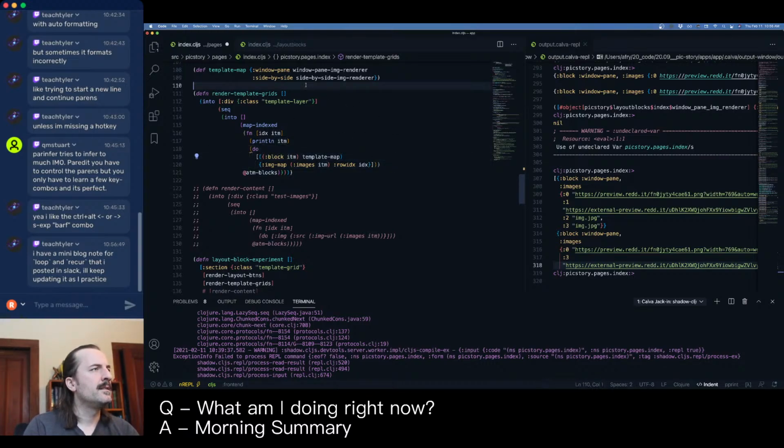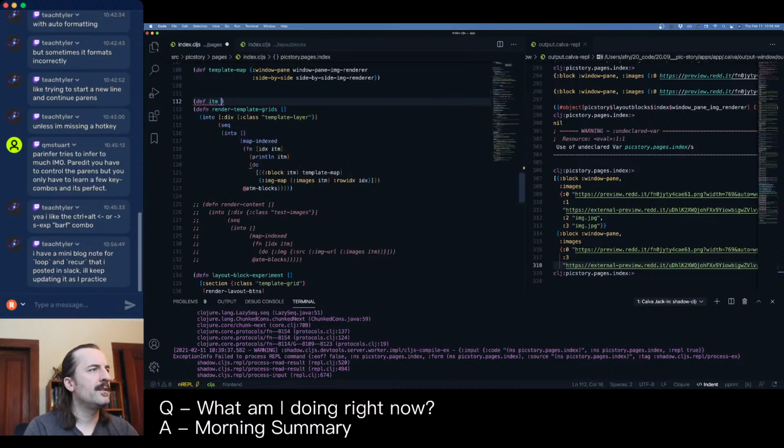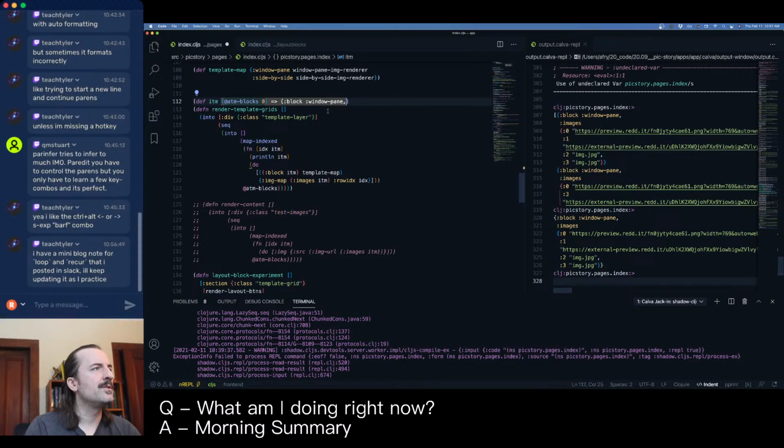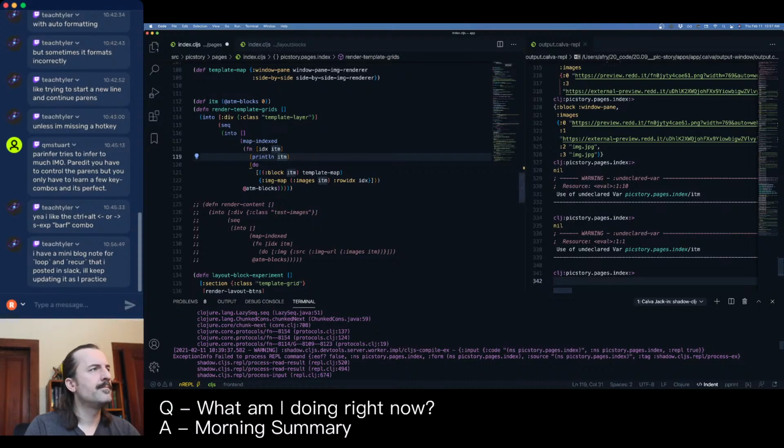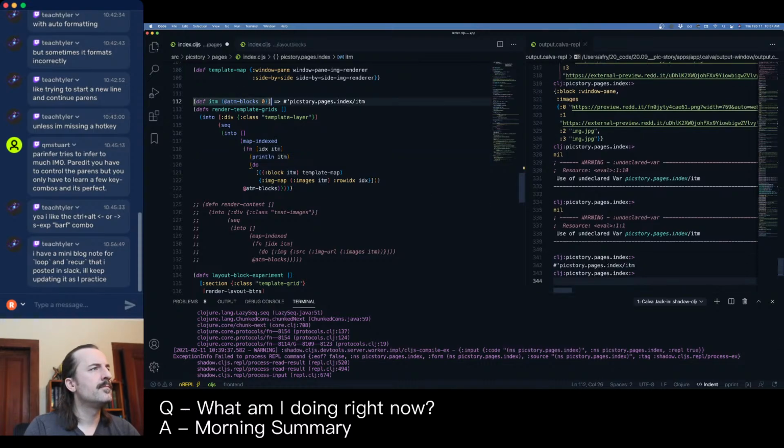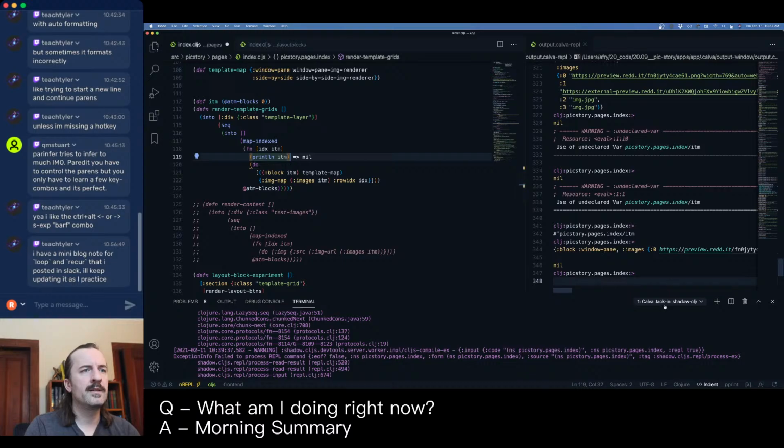Okay, so let's say def item is going to be atom blocks at index 0. Let's make sure that works. Okay, so println item. Yep, okay.